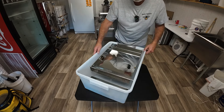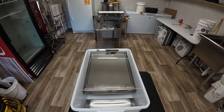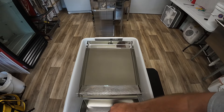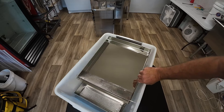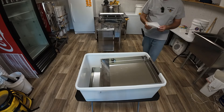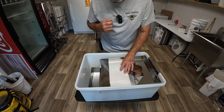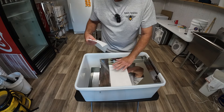Let me turn it around so you can see. We've got the pan, the strainer, and the catch pan here. I'm going to get a paper towel and wrap it on here — let me grab that and put it on now instead of doing it in the heat. One sheet of paper towel doesn't make it all the way across. I may just double it like this — I don't know if that will be too thick. I thought about just tearing one in half so I wouldn't have that much of an overlap.